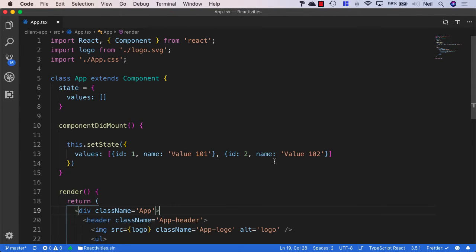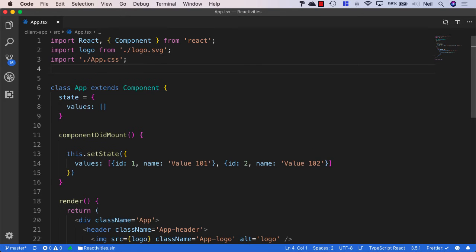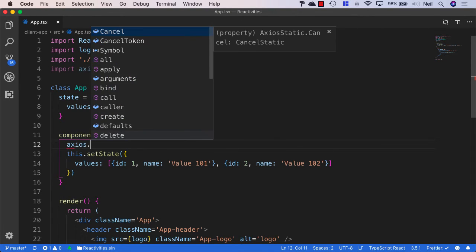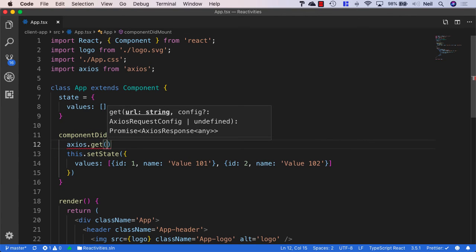So inside our app, what I'm about to do next is not how we'll continue to use Axios, but just for this simple example, I'm going to import Axios directly inside my app component. So I'm going to import axios from 'axios', and then inside my componentDidMount I can say axios.get, and then put in the address of my API.